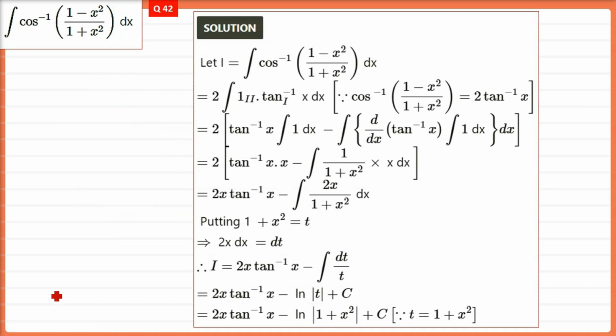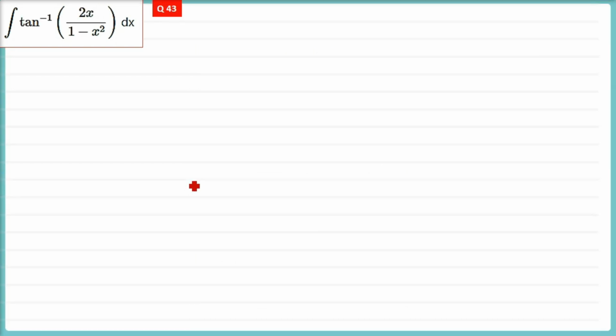So if you still have some trouble, then you can follow this scheme. This is the way you are going to write it. Please remember, tan inverse x will be coming again and again, now and then. Integration of tan inverse x, as I said, you already know that, because we have completed so many questions and done this integration of tan inverse x repeatedly. This tan inverse of 2x by (1 minus x square) is, to your surprise, just 2 tan inverse x. In the previous question we had just seen cos inverse of (1 minus x square) by (1 plus x square) is 2 tan inverse x. Similarly, tan inverse of 2x by (1 minus x square) is 2 tan inverse x.